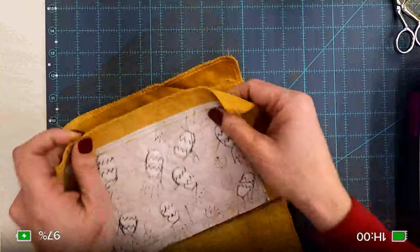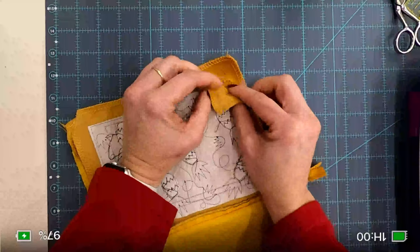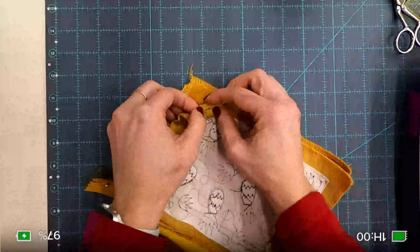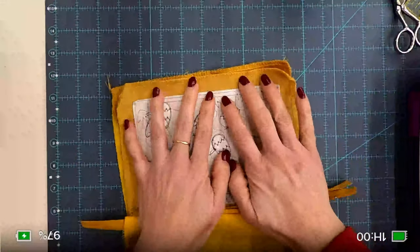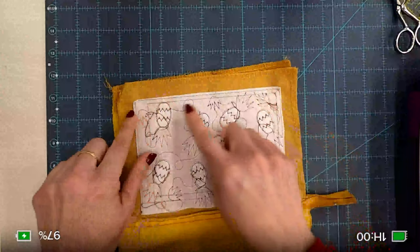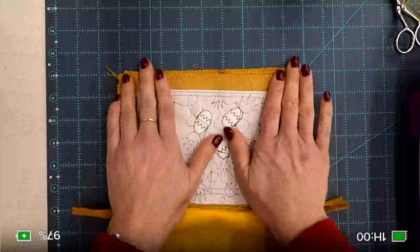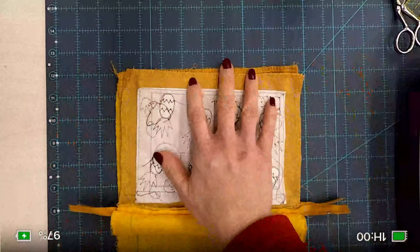And then I'm going to take the other half of my bag, putting it right sides together, and I am going to push the push pin through the same corner of the bag. And the reason that we do this is we can't guarantee that these bags are 100% made straight. And you can see, or maybe we didn't get it in the hoop exactly straight. Okay, so you can see if I match up my lines as to where things got marked, it's not exactly straight, okay? Which is fine. We're gonna force it to be straight by working with our project in this manner, okay?